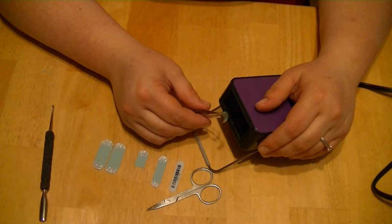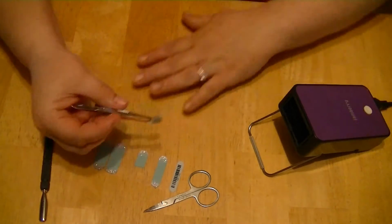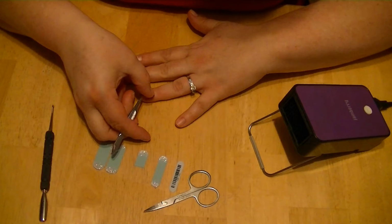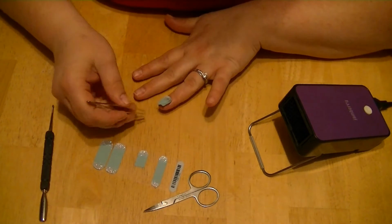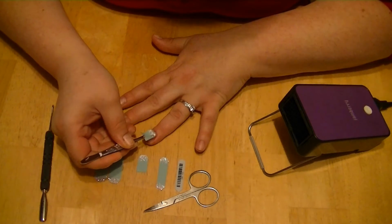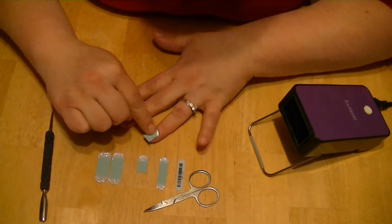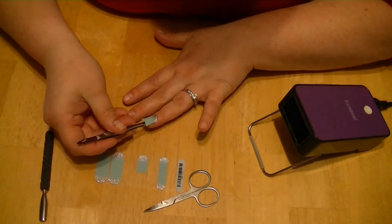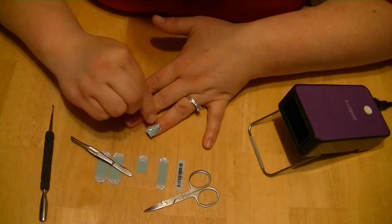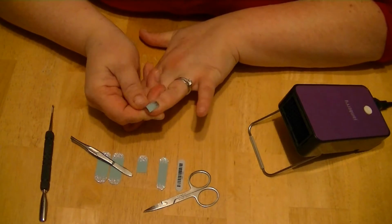Okay, so as you can see, it starts to curl. And then as soon as I can after that, I want to get that on my nail. And when I'm sticking these on, sometimes it's hard to get them just right. So you can always lift it up and move it if it's still warm. Okay. So that's okay. That's a little bit off, but it's a little bit too big for my nail, but I'll show you what I do for that.